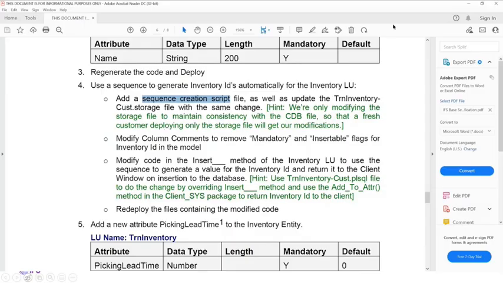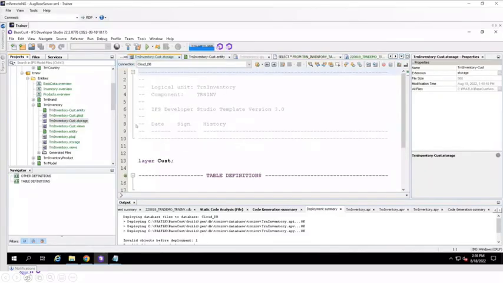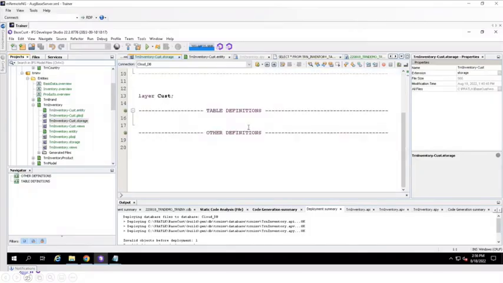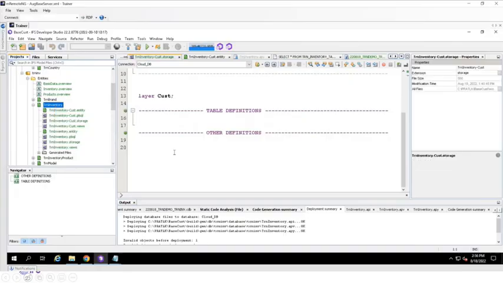So let's try to create a sequence now. We can create the sequence in the storage file. If you don't have the storage file in your file set, you can get it through add source. In here, you should be able to get a source file if it's not in your list, so you can add the storage file.